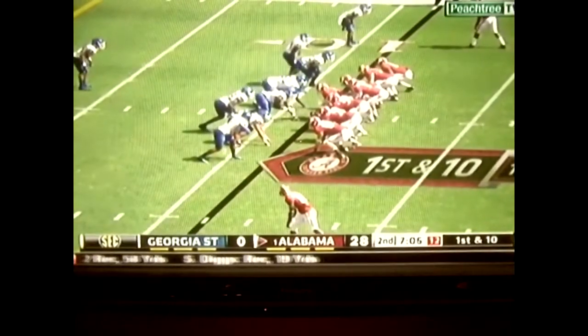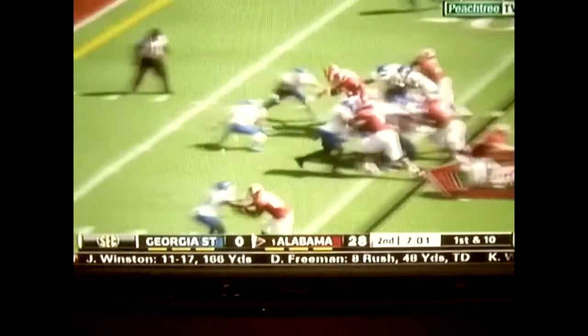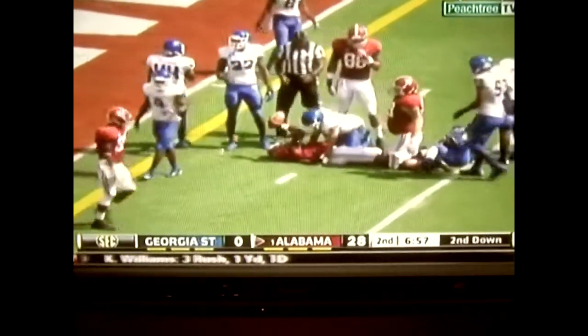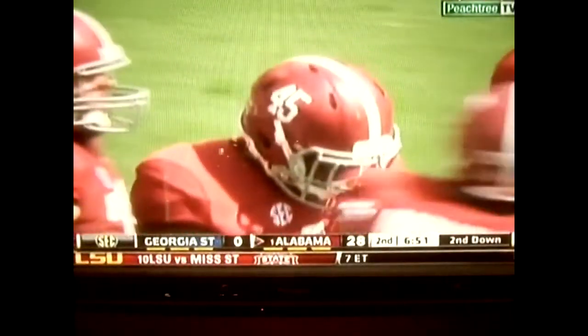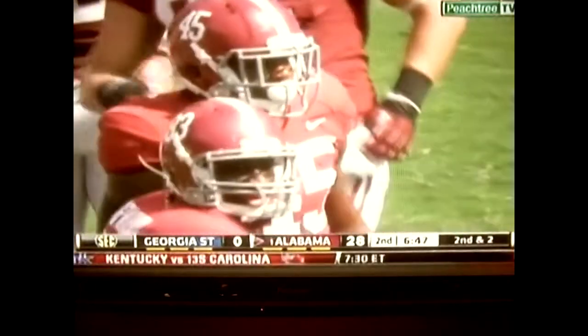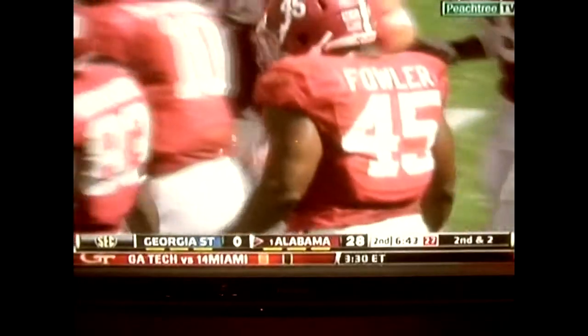First down from the 11-yard line. Fowler still in at running back. A 250-pounder barrels his way down to the three. It almost seems unfair for a guy to have that much athletic ability with that size and speed. And then he knows what to do with it, going north and south.